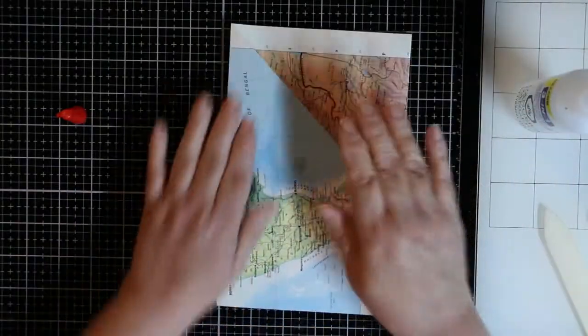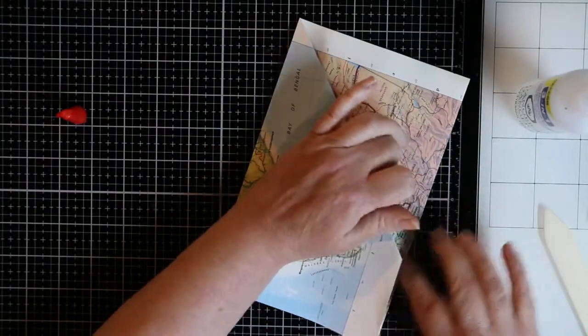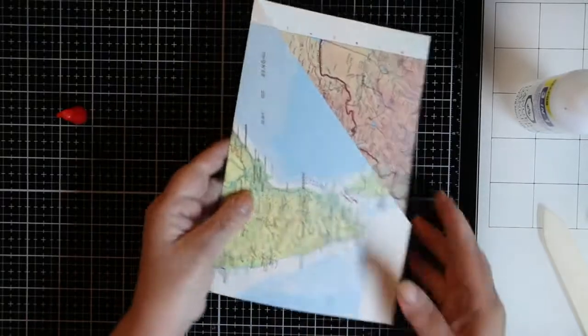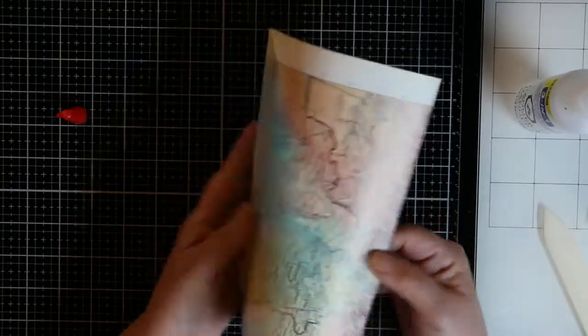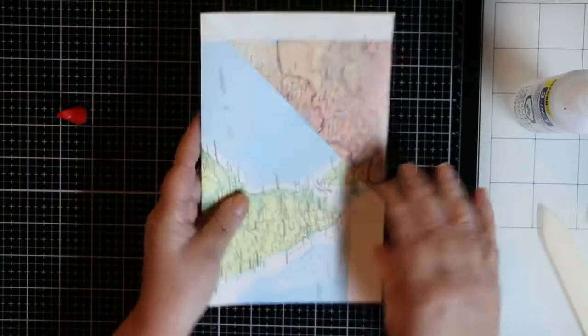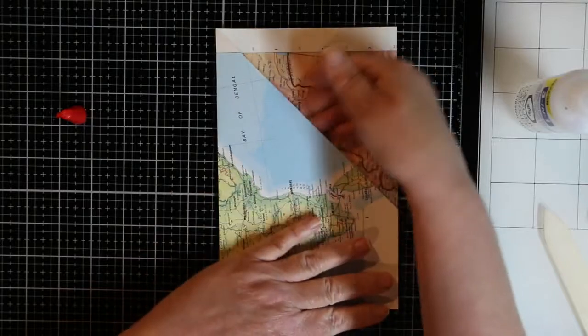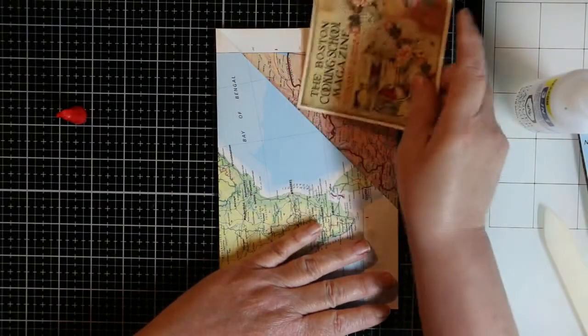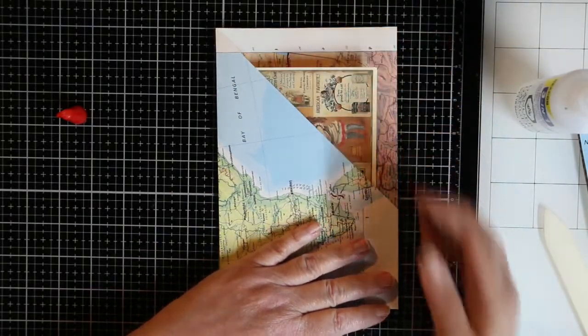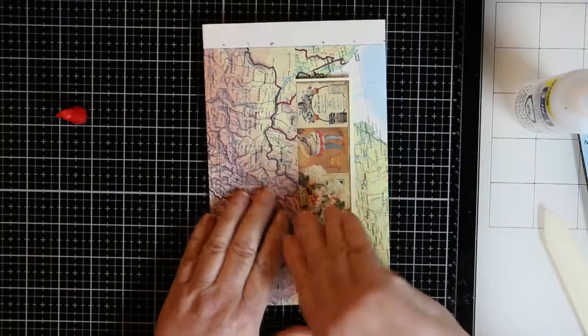And then once my signatures are sewn into the book, then I will go back and glue here and here. It might be a little bit awkward, but that's the only way I can do it because otherwise if I glued it now I won't be able to sew them. So after that's sewn in, I will glue right down here and right across here, which will form the pocket up here for me to put in a recipe card. And then on the back there will be one going this way, and that's it. But let me do another one.